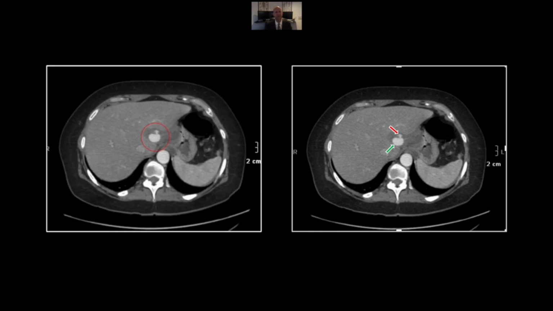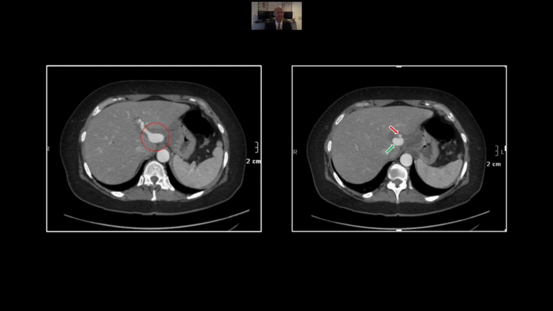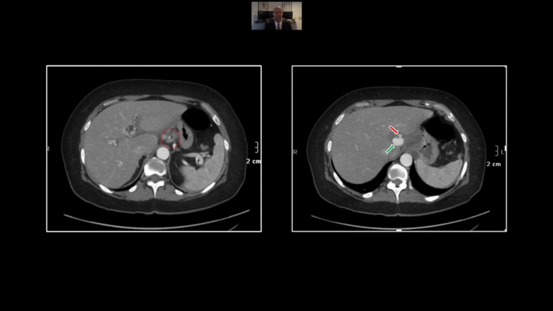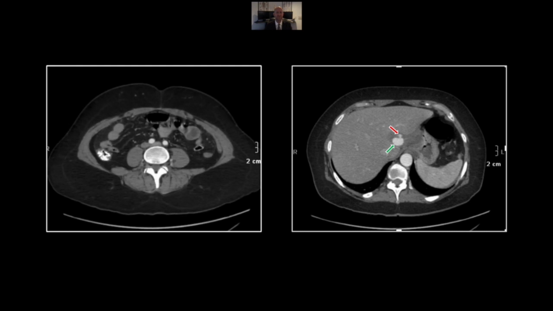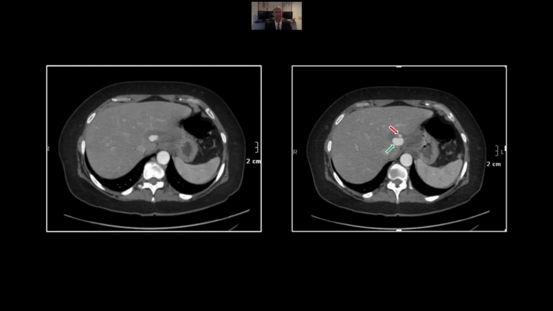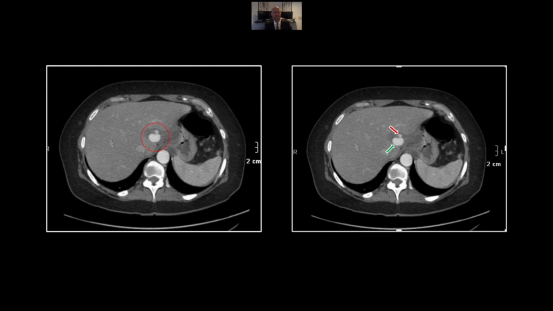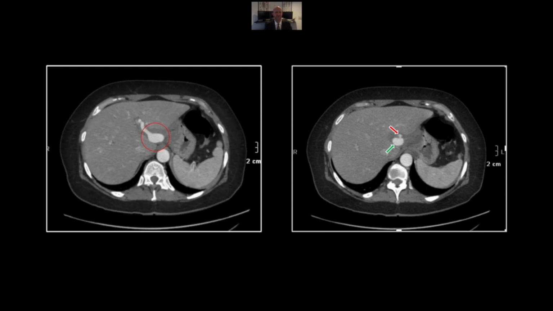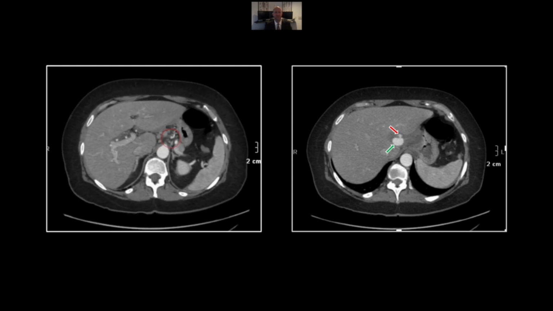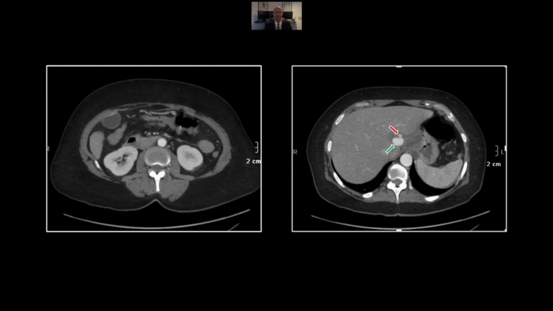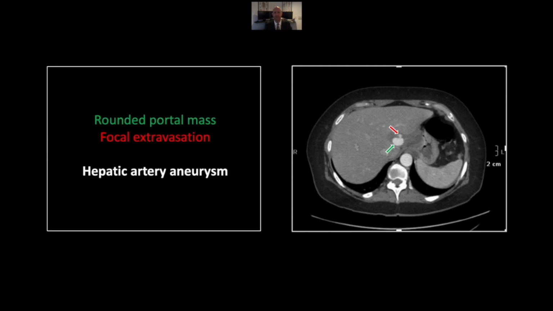So here you'll see there's the hepatic artery aneurysm with extravasation. There it is as part of the course of the vessel. Better appreciated here. You can see it coming from the celiac trunk. So there it is again, high in the porta with focal extravasation. And of course you can trace that vessel origin back to the celiac trunk, verifying its identity. All right, that is a case of a hepatic artery aneurysm with rupture.